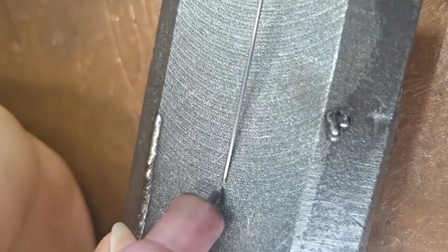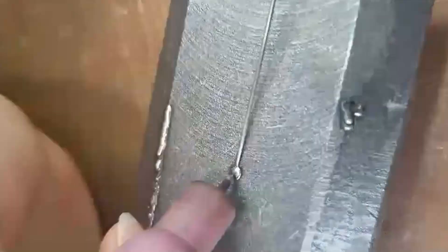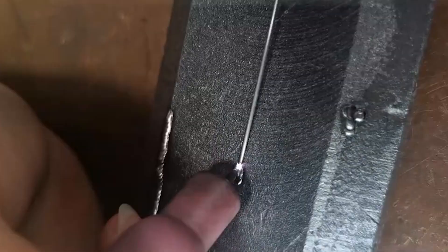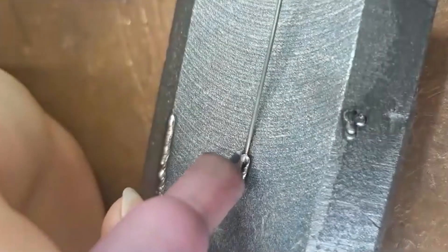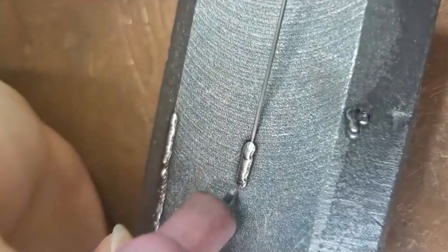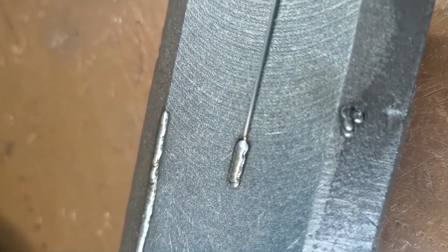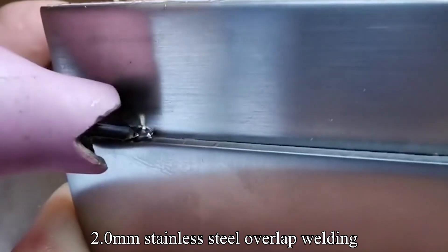Today we teach you how to use welding wire. You must put the welding wire in the weld point right before. After the weld point, we will use the weld point to move it. Then the point will be bright and beautiful. The part will light up again and the point will also be bright.